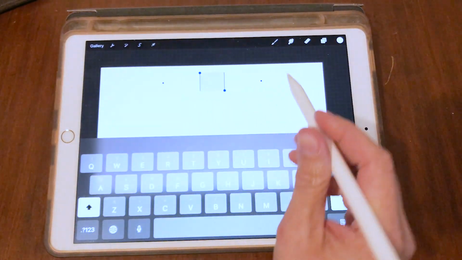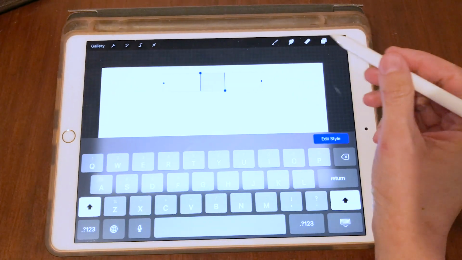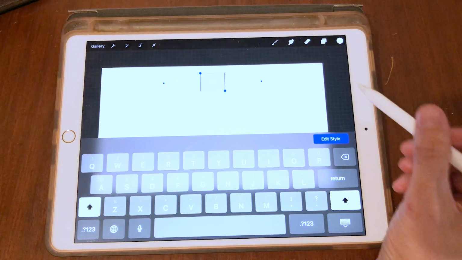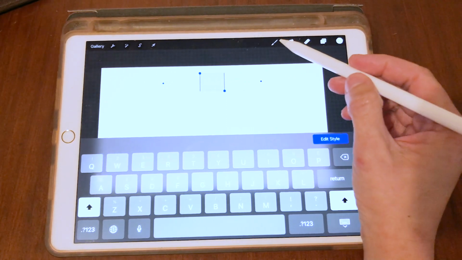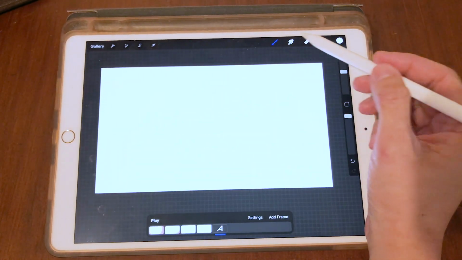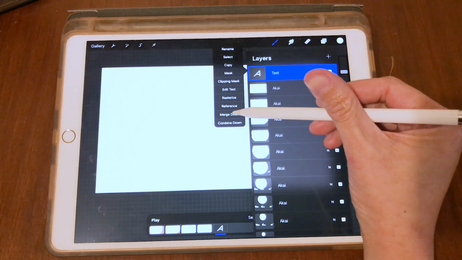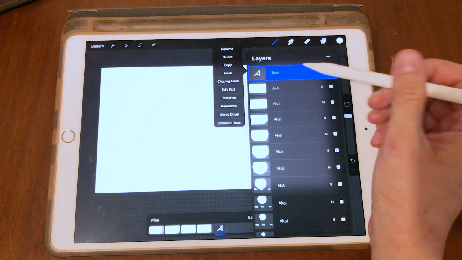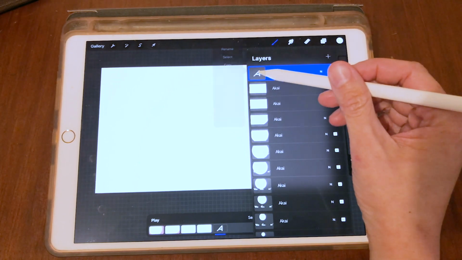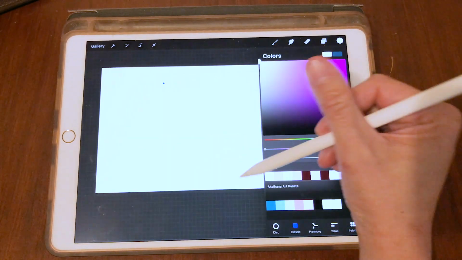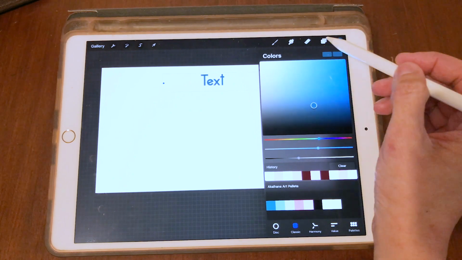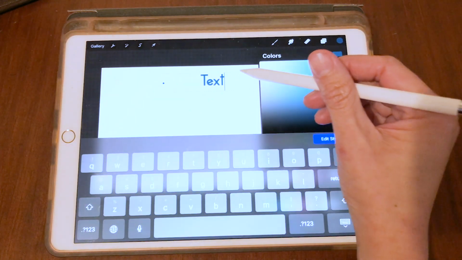I have to write this, change color, and it's going to be edit text. I want it to be blue, and I wanted to illustrate to be illustration.